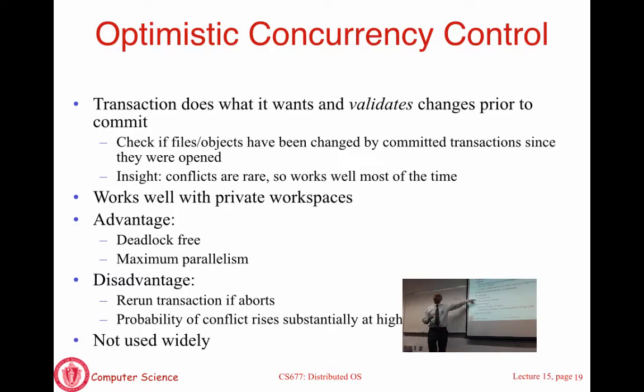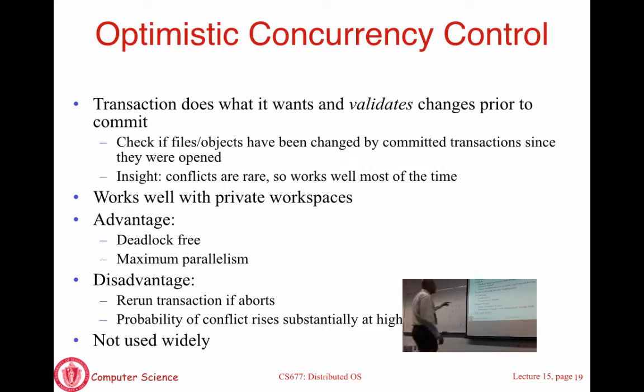So the advantage is clearly it's going to be deadlock free. Why? There are no locks, so how can there be deadlocks? So it's an optimistic concurrency control, no locks. So you can never have a scenario where there are deadlocks, which you can get in pessimistic. Maximum parallelism. No locks, no blocking, maximum parallelism. Those are all great things. You're going to get very high performance, there's no overhead of locking and so on.